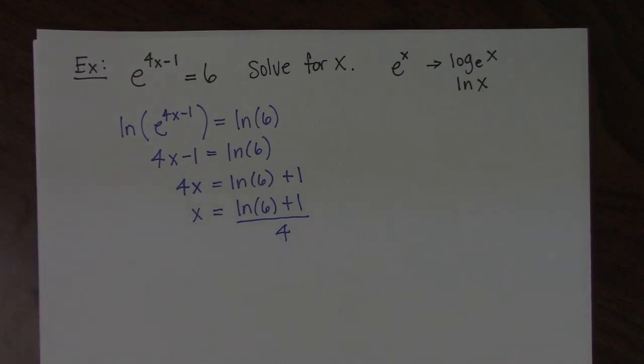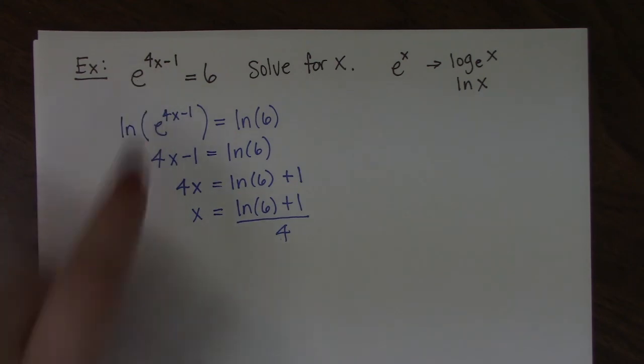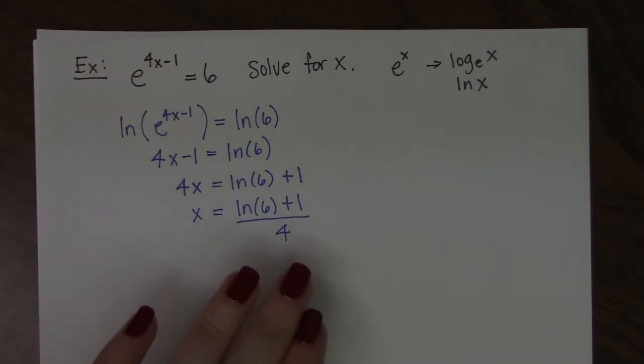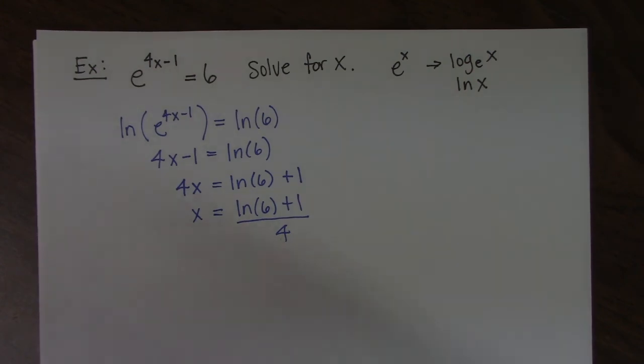One thing that you want to keep in mind when solving equations involving logs and exponentials is you always want to go back and verify that your solution works. Since the domain of e to the x, or e to some expression of x, is all reals, this is totally fine. But we always need to check and verify that the solution meets the domain and range restrictions if there are any. Since this domain is all reals, we're actually done and we can keep this.